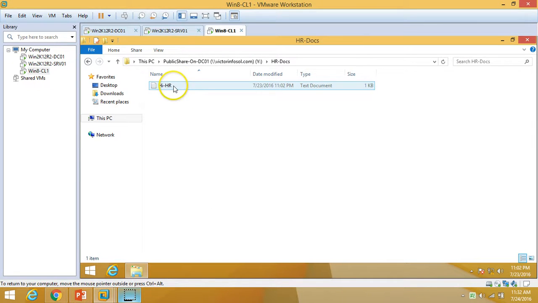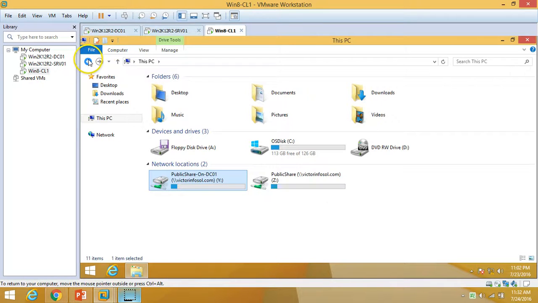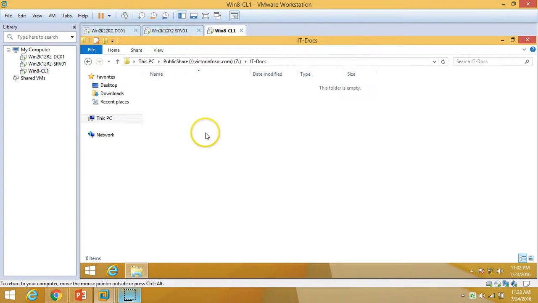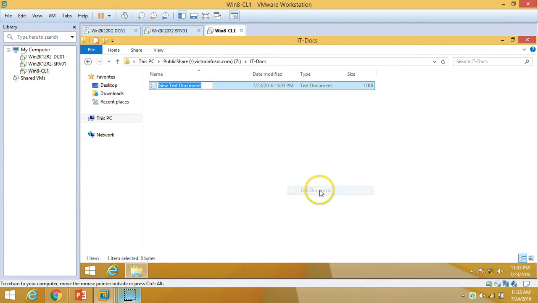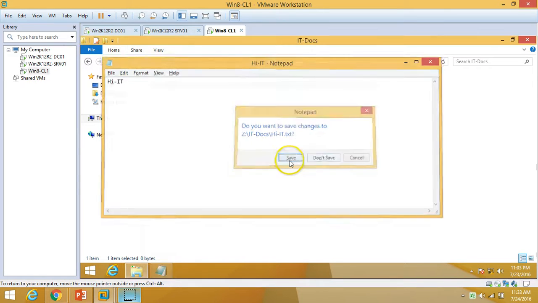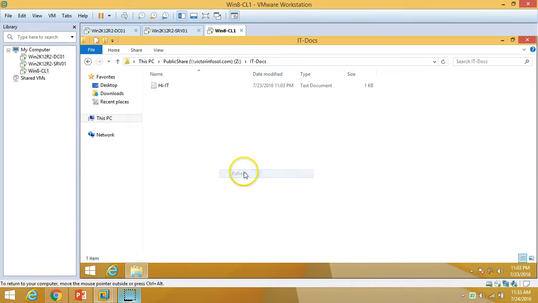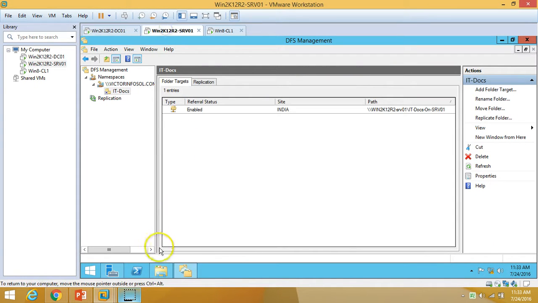We have the HR docs here, and the HR file, "hi HR". I'm going to create one file in IT docs, "hi IT". So done. We have two namespaces on both servers, IT docs on SRV01 and HR docs on DC01.